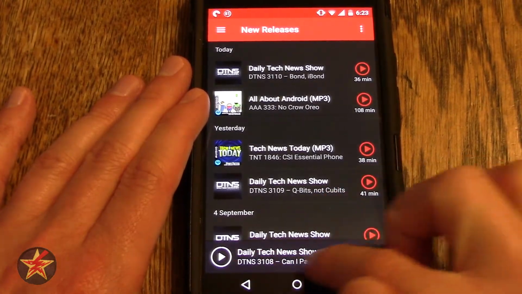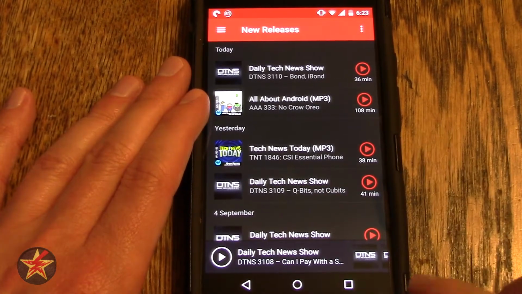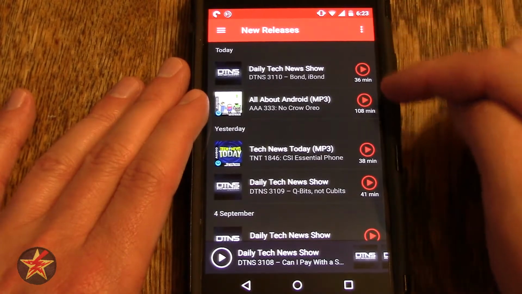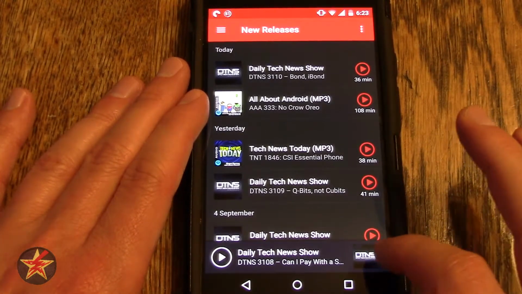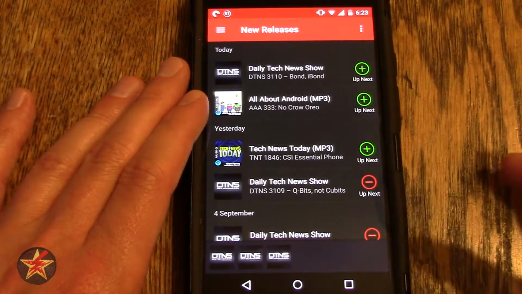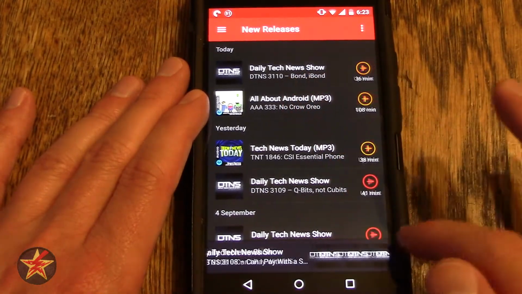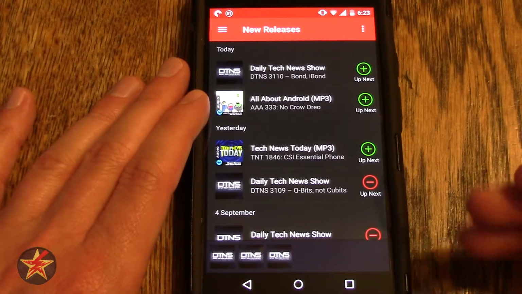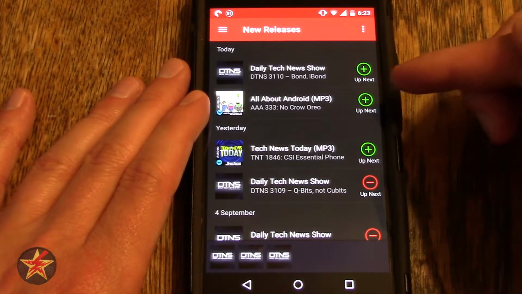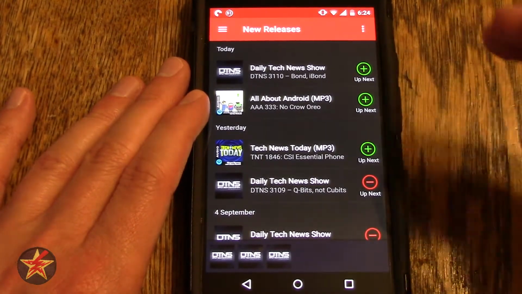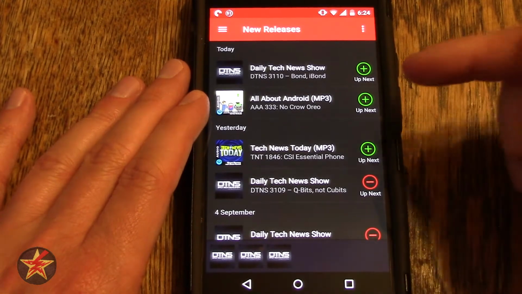Now, again, I said this now playing here at the bottom. There's a reason I left it up because these are podcasts that are currently available. If I drag this to the right, you'll notice that there are now plus signs here. That's because this at the bottom is actually a queue, a play queue. And these particular items have not been added to the queue yet. They have automatically been downloaded to my phone, but they're not part of the queue.